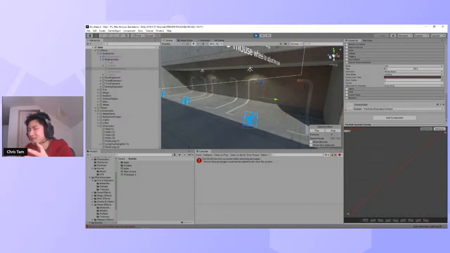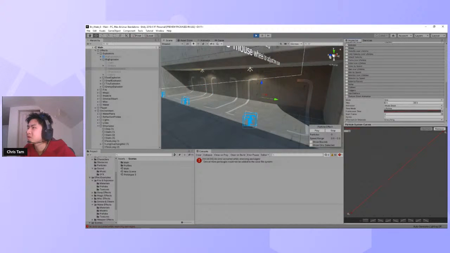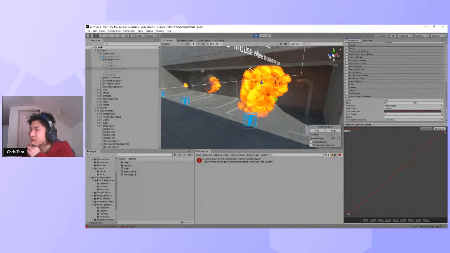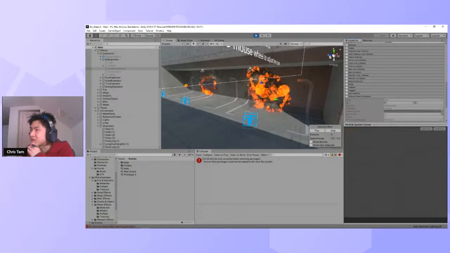So it really is a movie. You're starting from a certain frame, and you're changing those frames to make it look like it's moving. And yeah, so this texture sheet animation is really doing all the heavy lifting inside this particle system. So if I turn it off, what'll happen?